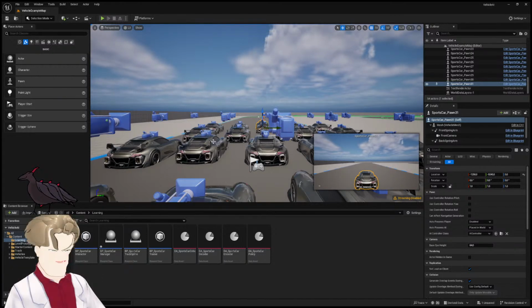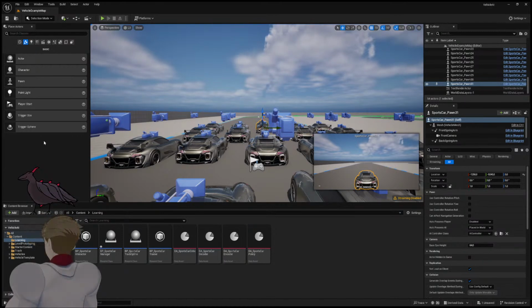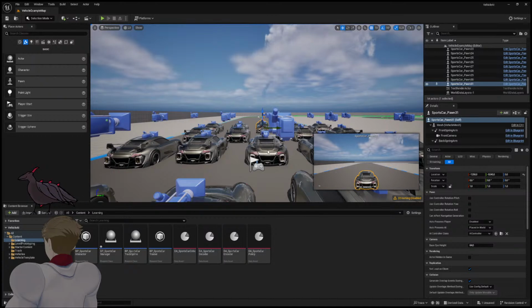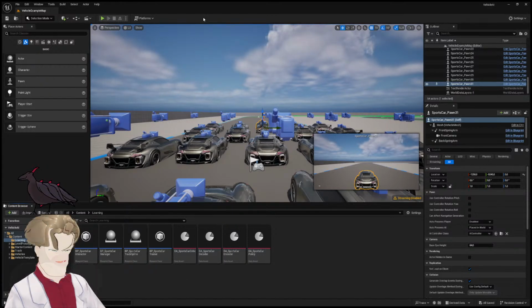I guess Spline was... Spline is real? That Spline is real. We need to delete that.